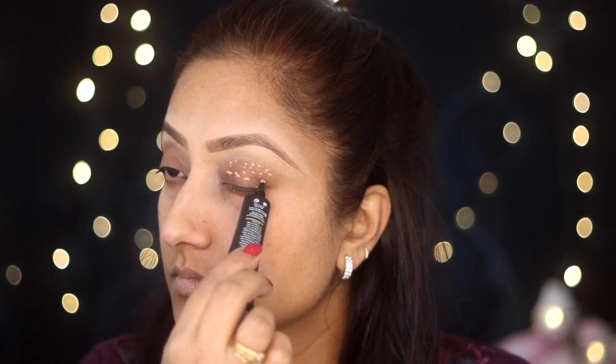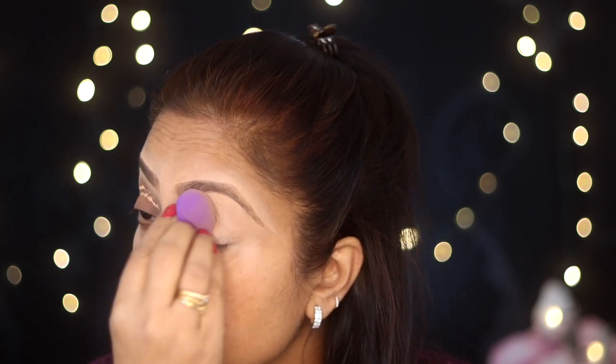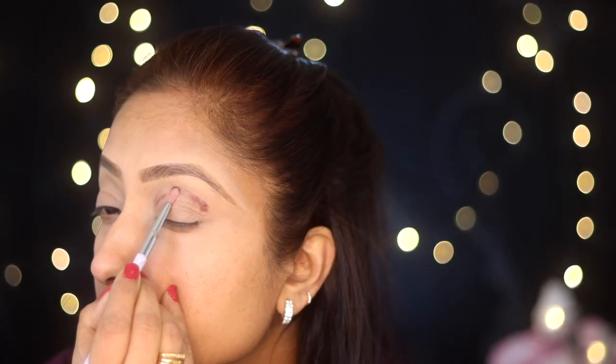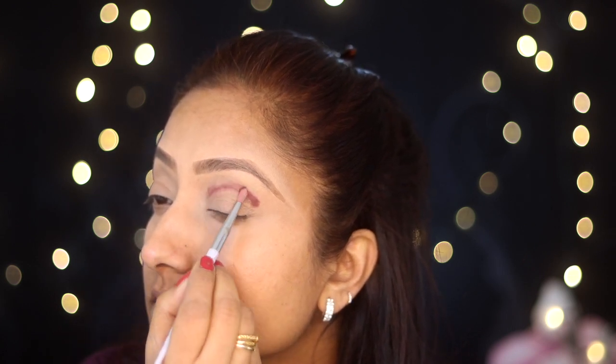Once I finish carving my eyebrow, I'll prep my eyelid with Plouis Beige shade number 3 and I'll blend with the beauty blender. So I always put extra effort to prep my eyelid to make a clean canvas. So if you have prepped your eyelid properly, then your eyeshadow will not crease or smudge. Now today I'm using the Urban Decay Naked palette, and right now I'm applying shade Unruly in the crease.